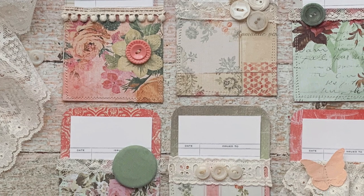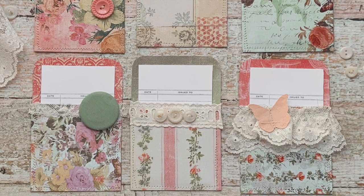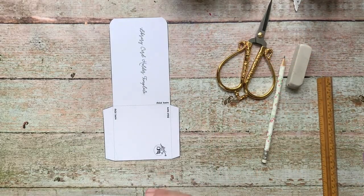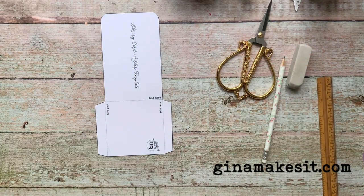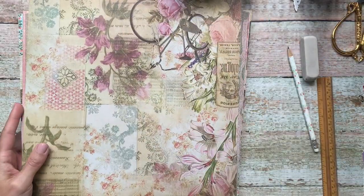Today's video is a process video on how to create these little library card pockets using a free template that is currently up on my website at ginamakesit.com. So if you want this little pocket template, just head on over there and click the download button.